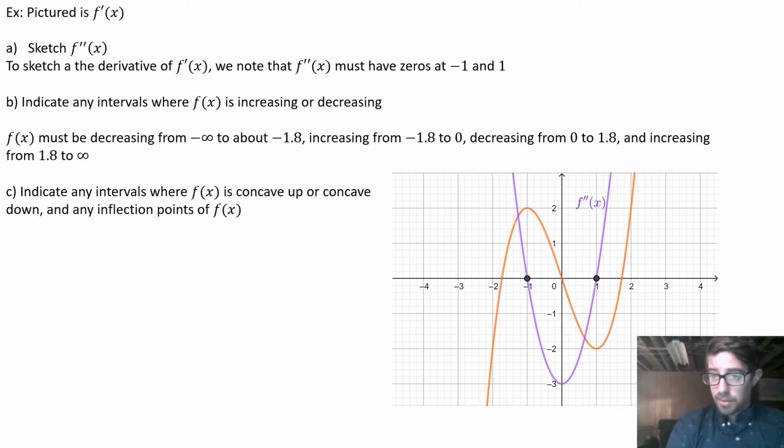So now concavity, remember we're dealing with the second derivative. So now you can essentially ignore the first derivative. All the information we need about the concavity is going to come from the second derivative. So just look at the purple graph and just say it's positive from negative infinity up to -1, which means f is concave up. It's negative between -1 and 1, which means f has to switch to concave down. And then it's positive forever after x equals 1. So f has to switch back to being concave up forever. So now not only can we graph f, we know what shape f has, we know where its maxes and mins are, and we actually know where its inflection points are too. So we should be able to sketch it with the concavity being accurate.